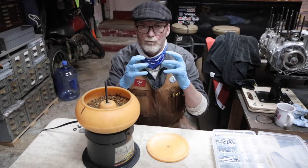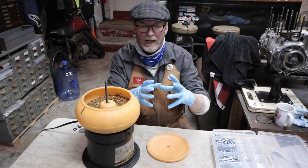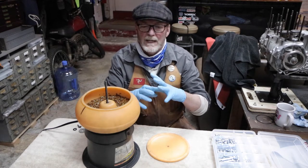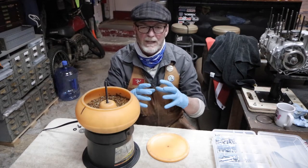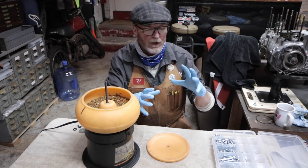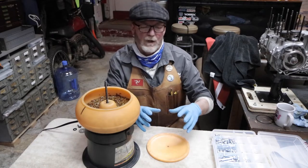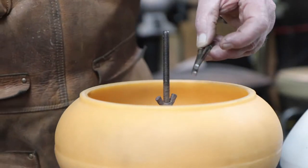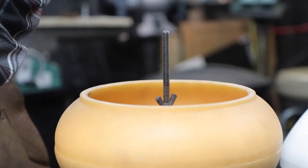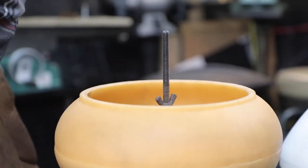So during disassembly, let's say you're doing a clutch or you're taking apart rear suspension bushings and bearings and that kind of thing, and it's a very grungy, mungy thing, or it's a bike that didn't get clean and it got a lot of mileage on it, or for whatever reason, you're dealing with hardware that is very grungy, and various components too. Not just nuts and bolts, center stand springs, brake caliper pistons, all kinds of stuff goes in here.